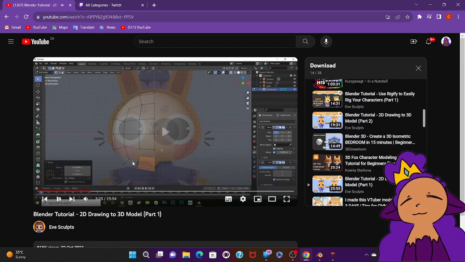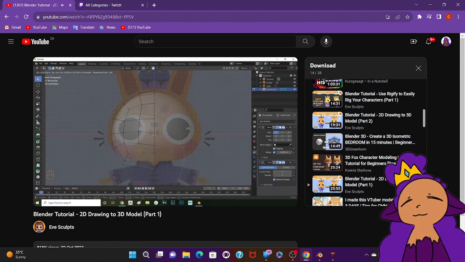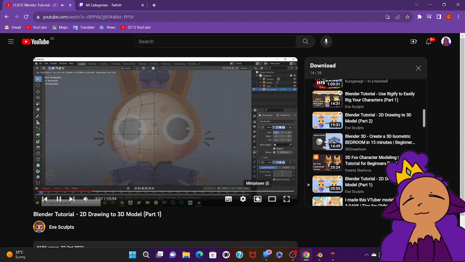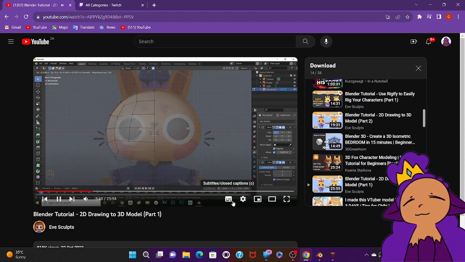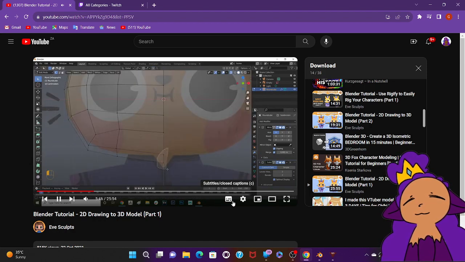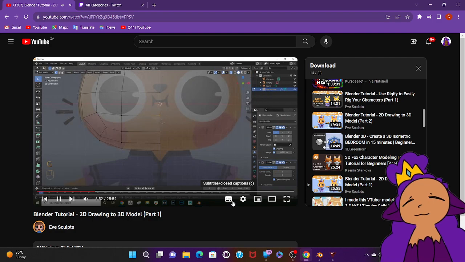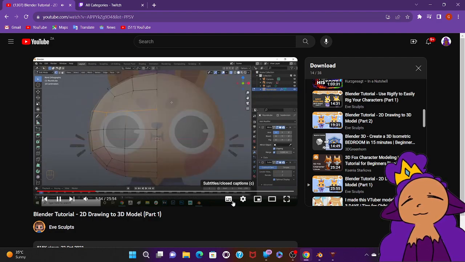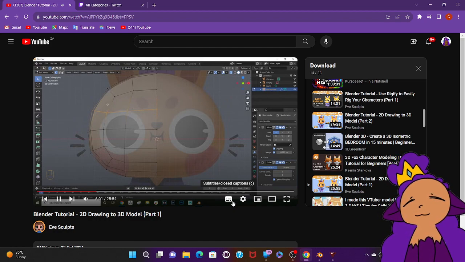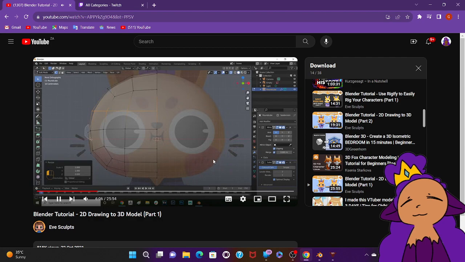The shortcut on the keyboard for it is O. It's like a soft selection and moves everything around the area you've selected. With the scroll mouse button, you can increase or decrease the area it affects. This tool is very handy if you want to move bigger chunks of geometry around. While you're moving the vertices around, you want to make sure that your faces are more or less square and that you reduce any stretching. So you don't want big rectangular areas like here. If you do this, when you decide to animate your model, it will actually deform properly. To straighten this edge, press S to scale, then Z to constrain to the Z axis, and then 0.